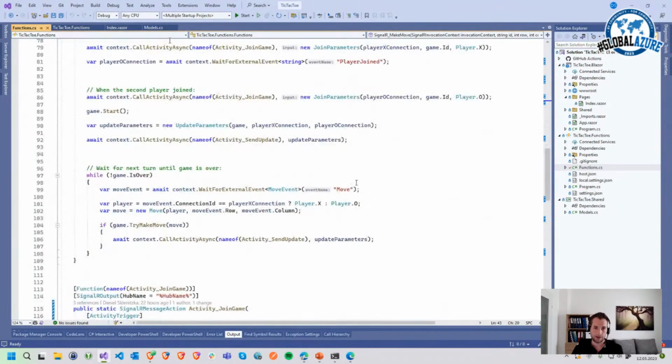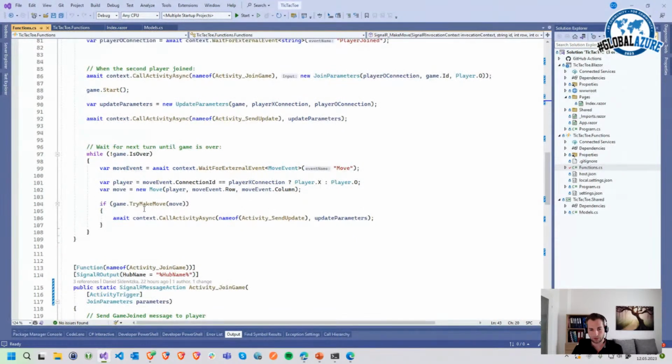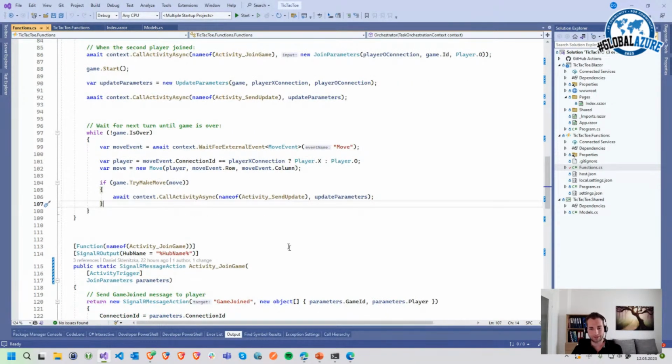And now, again, we start executing the orchestrator at the top. At this time, when we reach this line, we can pass. We figure out which player made the move. We use the same try make move function on the server to update the game. And if that worked, we again invoke the send update function that uses SignalR to update the clients, which can both redraw the UI. And yeah, that's pretty much it. That's all the code that makes up our simple tic-tac-toe game.